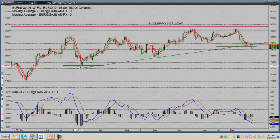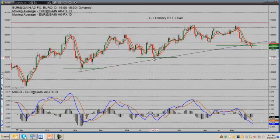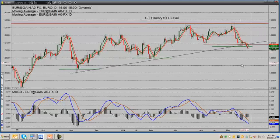You had secondary support hold at the tail end of 2013. You had it hold again here in February. This is kind of what it reminds me of. Look at February. You closed on a Friday, last day of January into February. You closed below it one day. You didn't get the second day. The market had a chance to firm up, and then they were able to throw the shorts out of there.